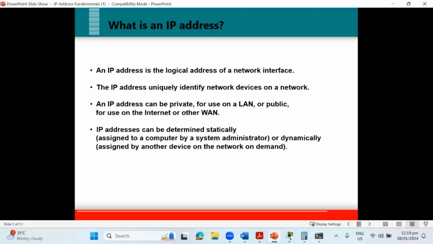And so an IP address is unique. So dapat wala siyang katulad and pwede mo siya i-configure automatically and manually. Then later on, papakita natin yung ranges both for the private and public network.